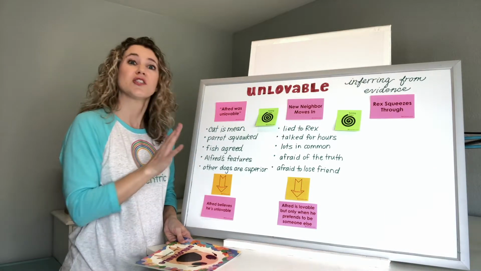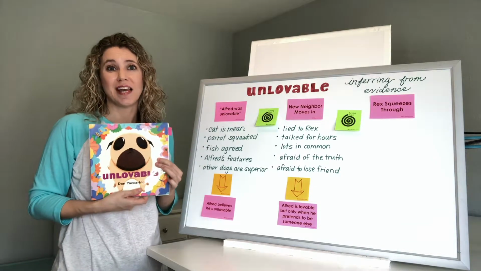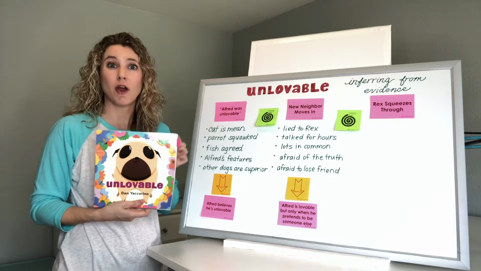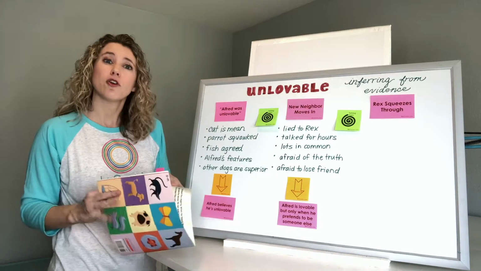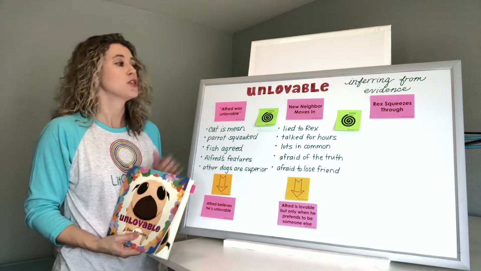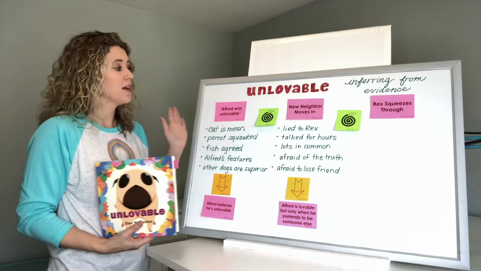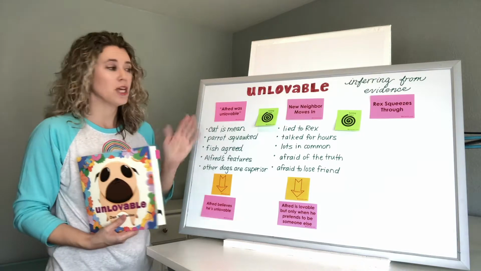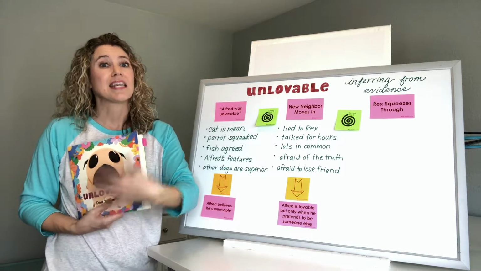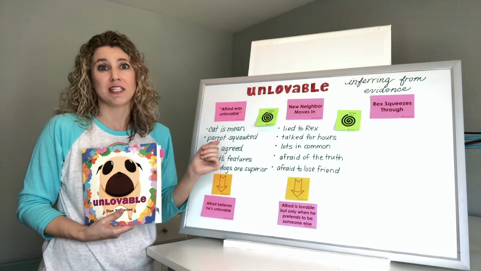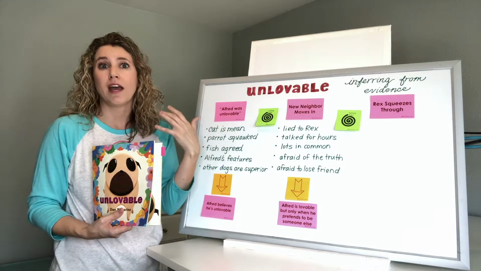This is the point where we're going to stop working on our bridge chart and refocus on part of the text. You'll notice that on my copy, I've got a little tab here and I've marked the page where I know I'm going to stop at that turning point. Unlike other books that we might read in LitCentric Radio lessons, where we read the entire book multiple times before building our bridge chart, this lesson is unique because we read up to this point, build part of our bridge chart, and stop and do our writing task, and then come back and finish our chart together. Our writing task is asking students to infer in the way of predicting.